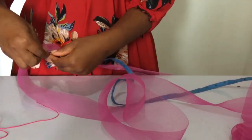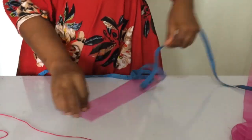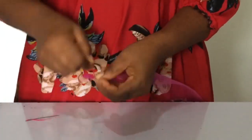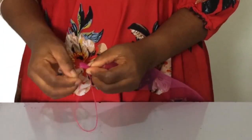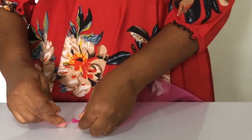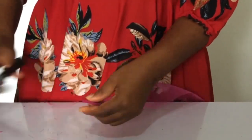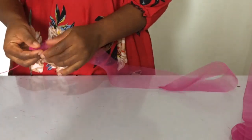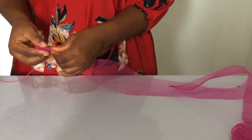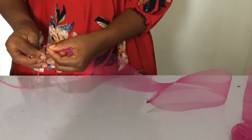Next, we measure out 1 yard, that's 36 inches of our crinoline. Remember, this 2.5 inches, 2.6, 2.8, 3 inches. Then we sew the edges, both edges of the 1 yard of crinoline. So I'm showing you how to sew one of the edges. So you do that with the other side and you cut out the excess. After you're done with that, the next thing you do, you fold it into two and sew it from one end to the other end, running stitches.